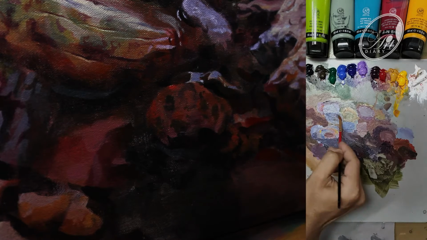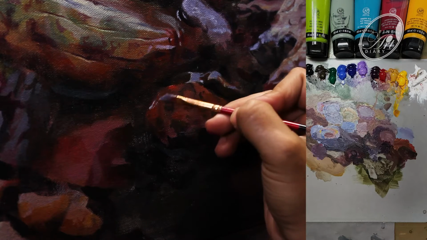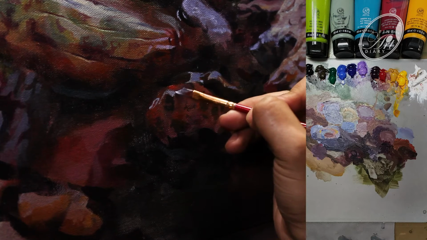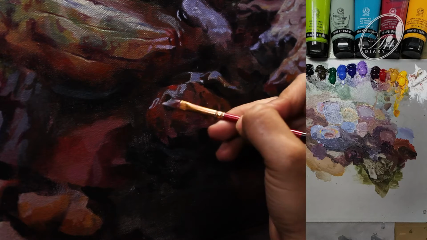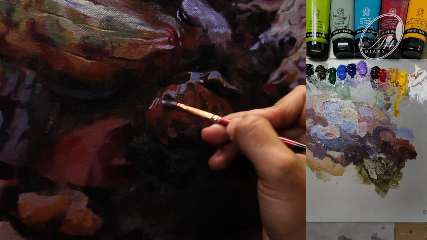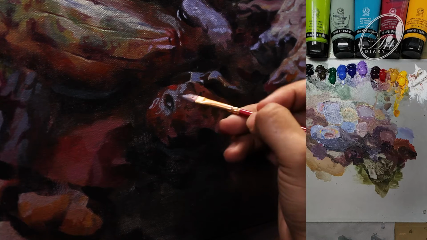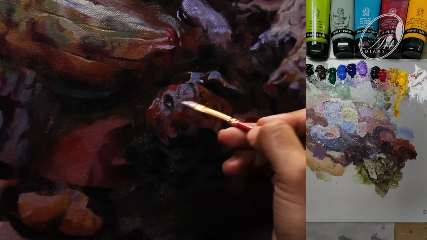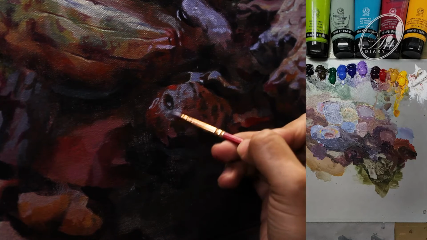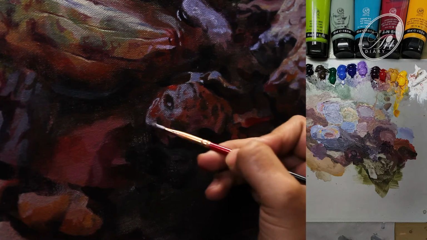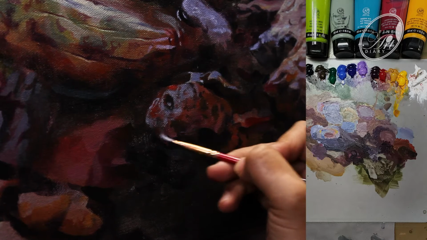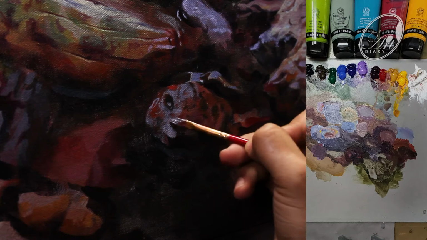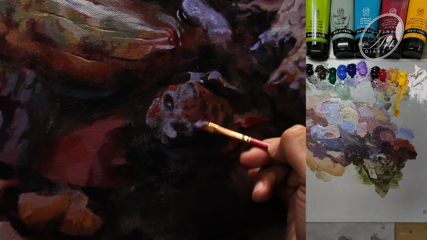So I will definitely prefer to keep some of the initial brush marks that we painted in the beginning, so that it can create a beautiful balance of bigger brush strokes and smaller brush strokes. As I was discussing previously, we can create texture of the stones with this kind of brush strokes.